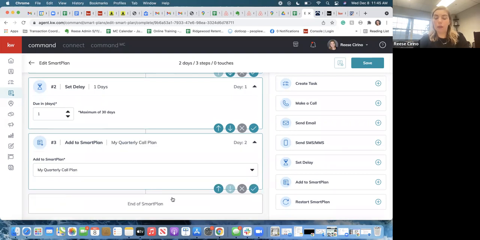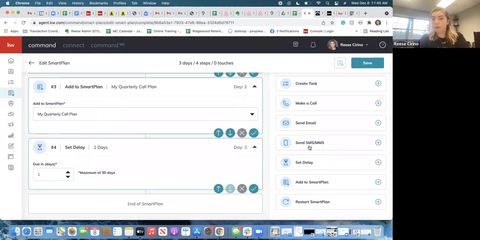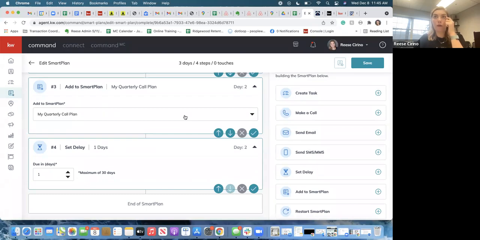So I have my quarterly call plan, and then I'm going to set a delay. The reason you're adding that, like I said before, maybe an email, is so that they're first on your lead gen. And the nice thing is you can set this smart plan up to only have a certain amount of people per day. So say you set it up to go out January 1st, and you want the quarterly call, you can't call 100 people in one day. So when you add this smart plan to your database, you can set it to only 10 people a day, and it'll go over the course of whatever amount of contacts you have. If you have 100, it'll go over the course of 10 days, and it'll give you those people to call every single day for your lead gen, at least 10 of them. So it really helps for that.